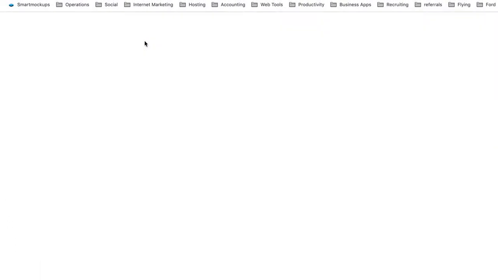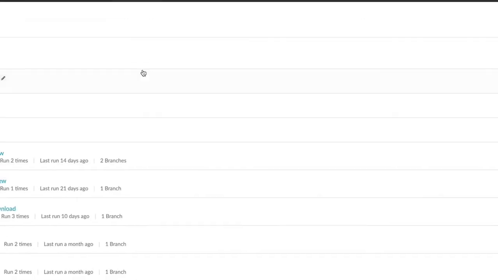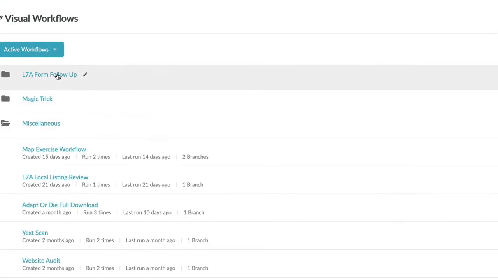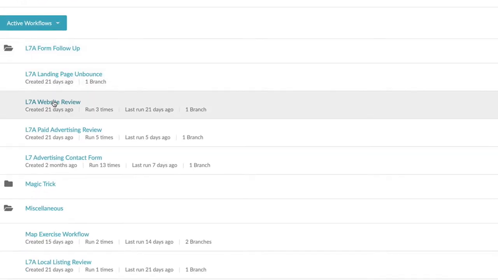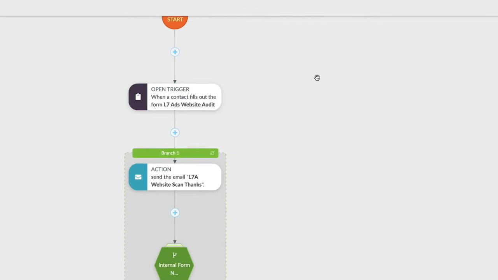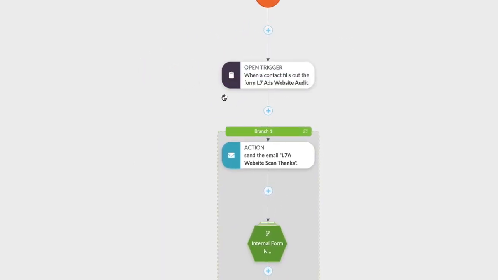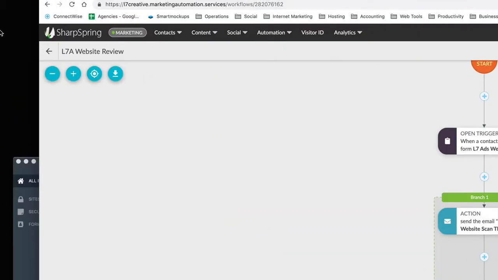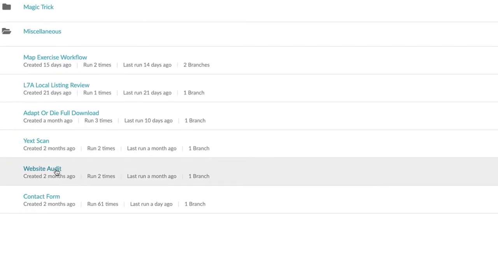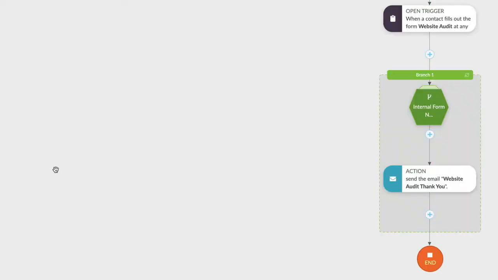Automation is just all the events that are going to happen. Let's say they filled out a form, they contacted you from Facebook, they downloaded something, whatever the case may be. You can set up the series of events that are going to happen, and this is a basic one where they fill out the form, they're going to get an email, and we're going to get notified. So that's a really basic one, but you can build these out where it follows up with people for months.